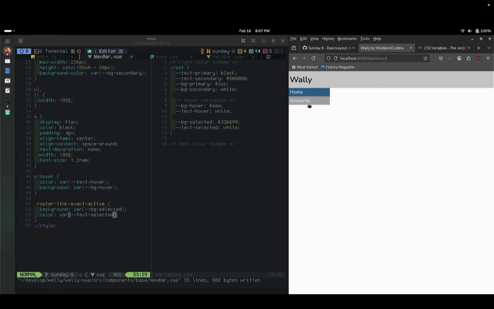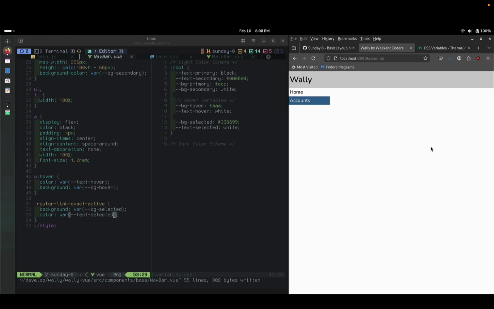Okay, so we have home, we have accounts, and it's been 1 hour already since we started. Yeah, the time flew by pretty fast today. What I'd like to do is put the table component that we created on the previous streams inside the accounts page.